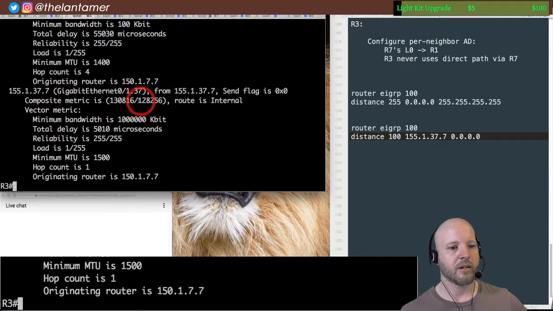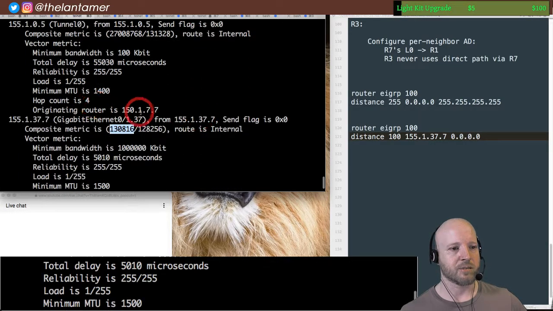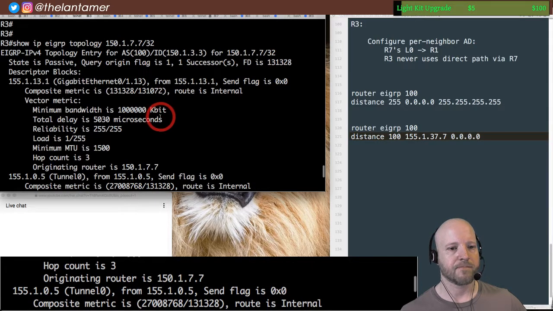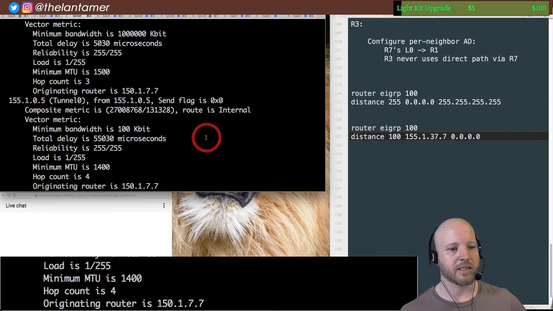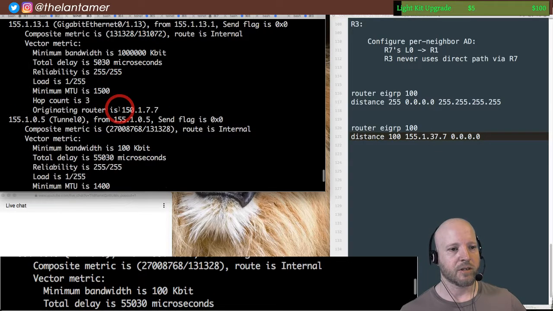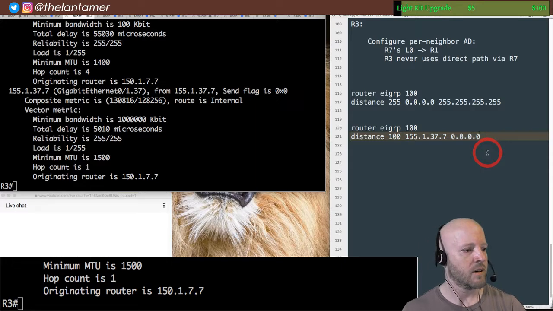Because if we look here, our lowest feasible distance, or our lowest composite metric, is this route, but he's listed last because he's not the route being used. 131.328. This is lower than that, but sorry, buddy, you're at the back of the line. So if we were to theoretically take down these other interfaces, yes, he would use this route. He would fail over to it. Cool stuff.